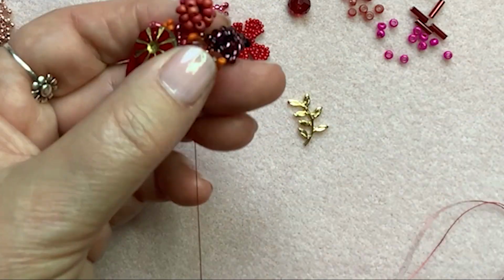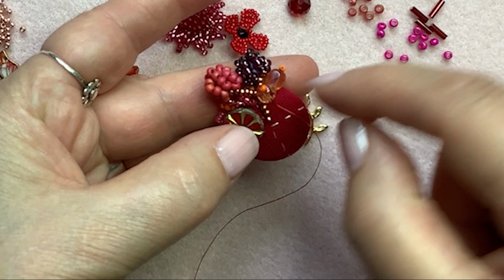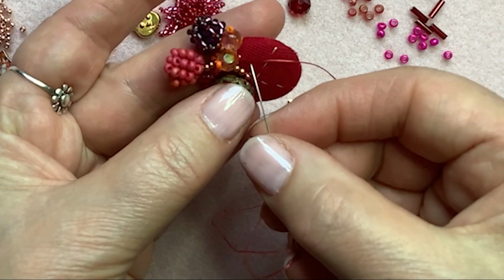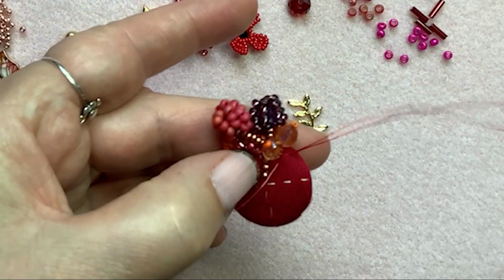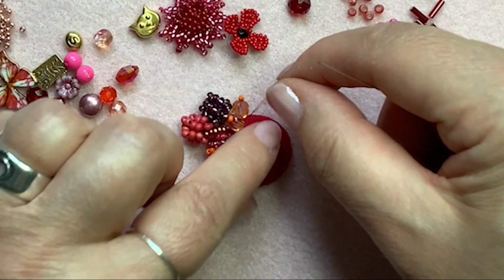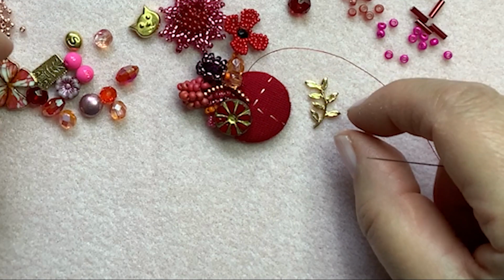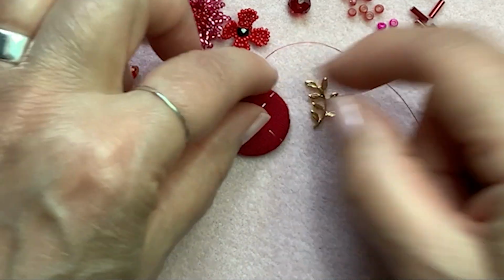You can see I'm really cramming these things in because I want to conceal the fabric underneath. I also want to get on as much as possible because, well, that's the purpose of this, is to put on as many different textures as we can. Right, I think one more.